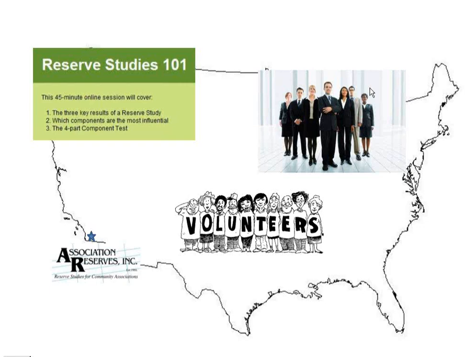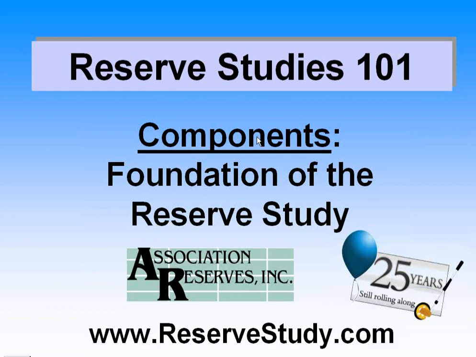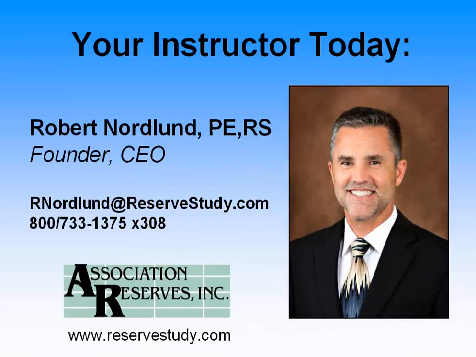We're here for the Reserve Studies 101 seminar designed to go over the foundation of the reserve study, the reserve component list. My name is Robert Nordlund, and I've been preparing reserve studies for the past 25 years. I've learned that you can have the most accurate pricing estimates, the best useful life and remaining useful life estimates, and the most sophisticated funding plans, but if you aren't working with the right components, all your accuracy and sophistication in all the other areas is wasted.